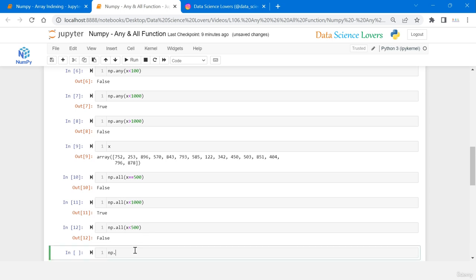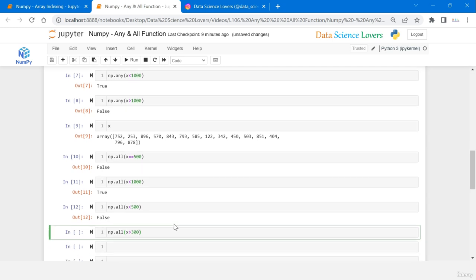If we write np.all, and check if all elements are greater than 300, then what will be the output according to you? It will check each element of this array one by one, and it will verify if the element is greater than 300.